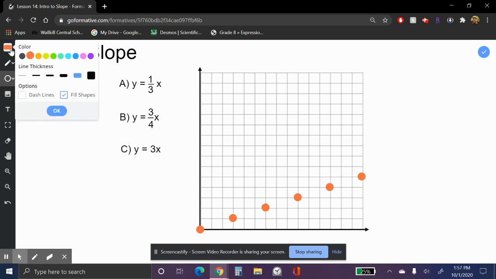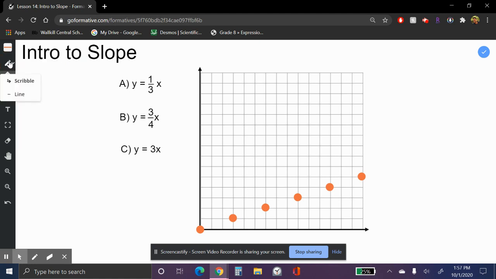Now to create a line, I want to change the thickness. I'll do it a lot thinner here, so it doesn't have the same thickness. And then instead of the scribble function, I don't want you to draw it with your finger. I want you to use the line function. This makes a nice straight line connecting all the points. Make a little arrowhead at the end, and then also label it. So it's letter A. I'm going to scribble that in with my finger.